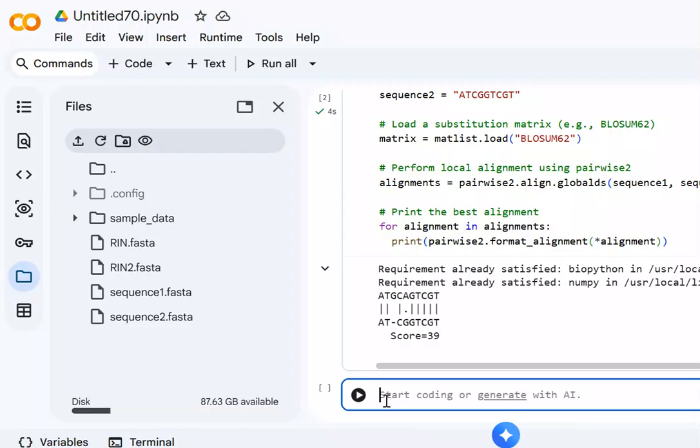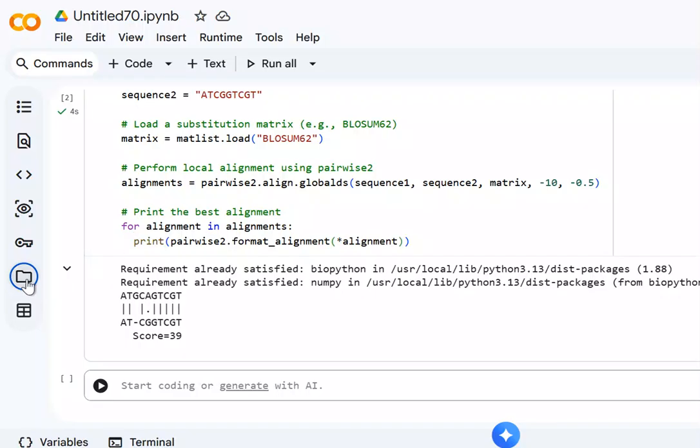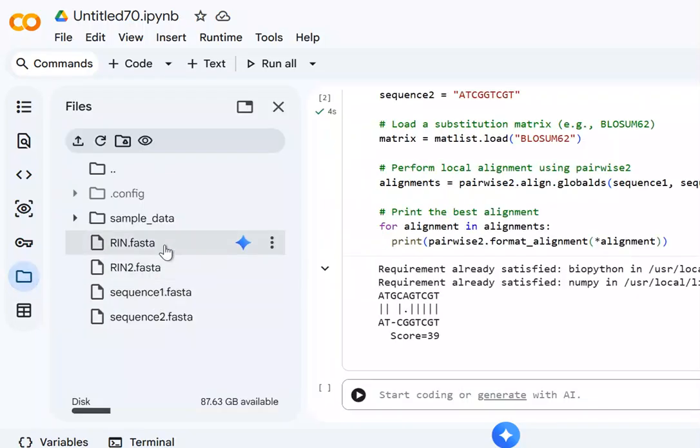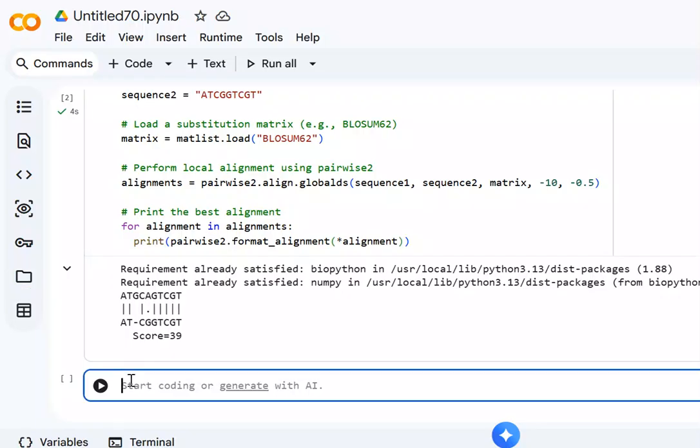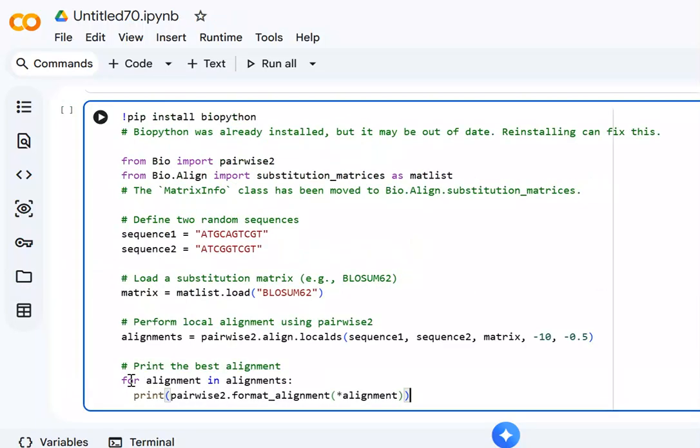and what we are going to do right now, we installed them, we successfully imported them in this Google Colab. After that we are going to know whether these sequences run by using our scoring matrix. So here, first I will run the local alignment of sequence 1 and sequence 2.